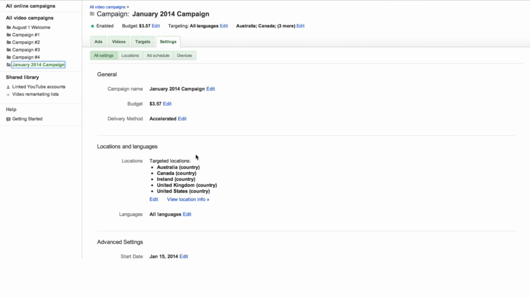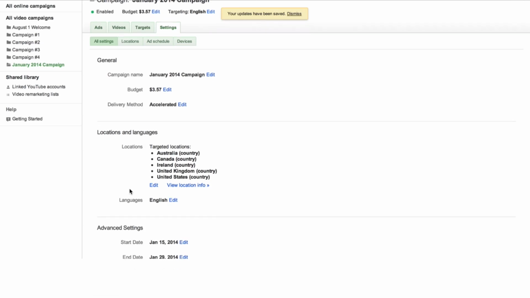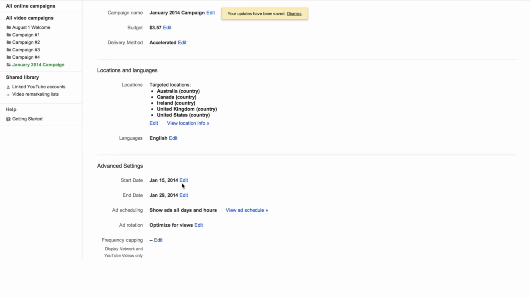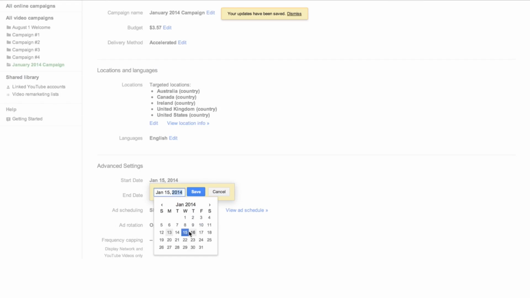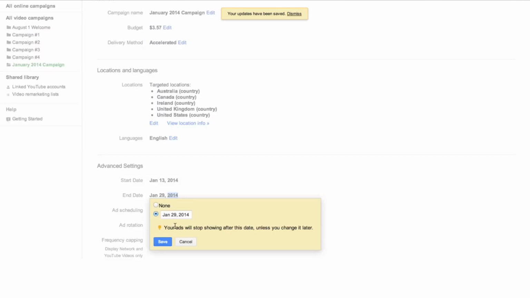And your locations and languages. Here I took off my locations afterwards because, again, that's just another narrowing factor. I don't care if they're in Ukraine as long as they speak English. So make sure you set your language, but don't necessarily worry about locations unless what you're doing is location specific. You can change the start date, the end date, all that stuff. Just make sure that you have these all set the way that you would like.